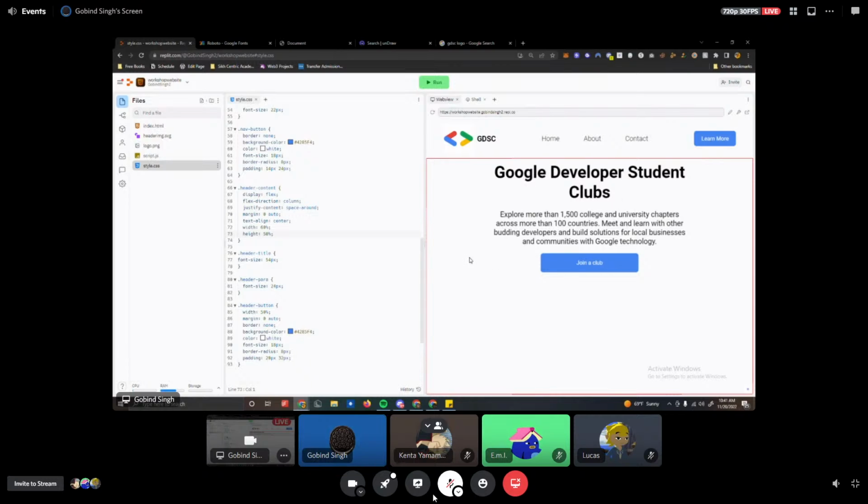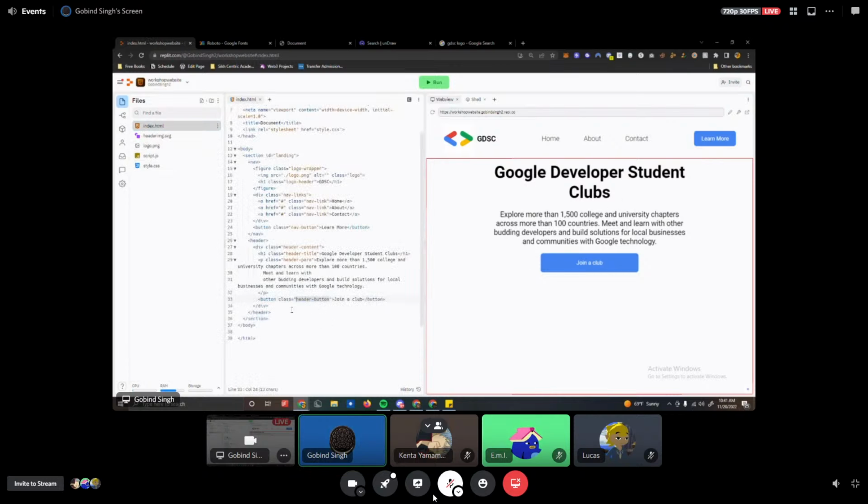And the next thing that we need to work on, and this is going to be the final thing, is our image tag. And so let's set that figure. Figure is just a way to wrap images that I prefer. You don't have to use it. I just prefer using it. Let's set that class to header image wrapper.